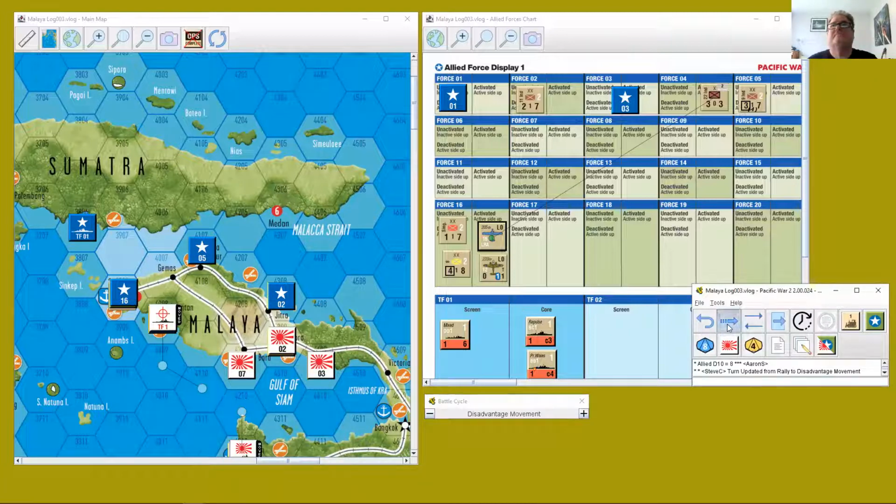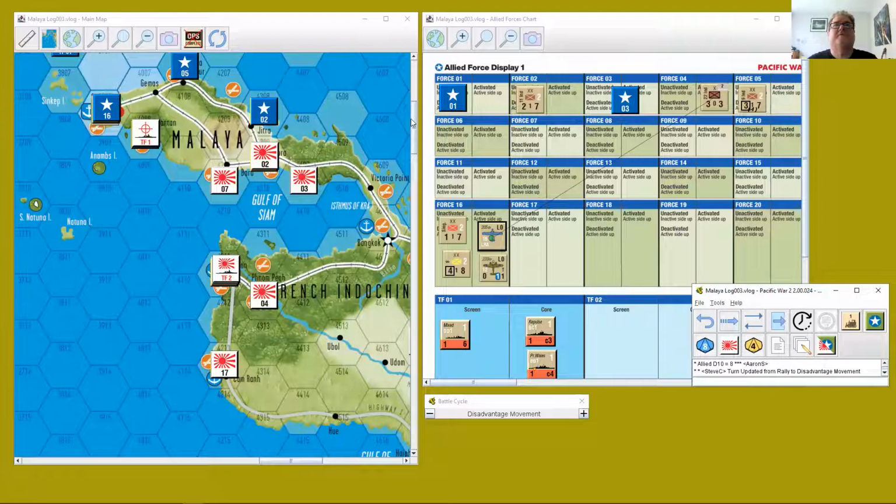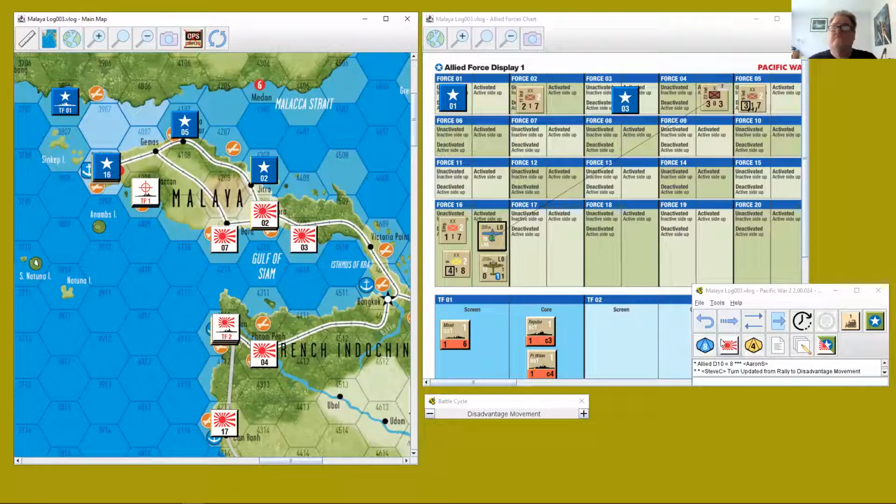Disadvantage movement. Okay, so it's over to meet the move. Okay. Naval. I decided, let's see if we can do anything about this chap here. Yes, I've gone back into Singapore, but ground stuff. Force 4 abandons the airbase. Comes into Force 16 in Singapore. Move the four, amalgamate the forces.